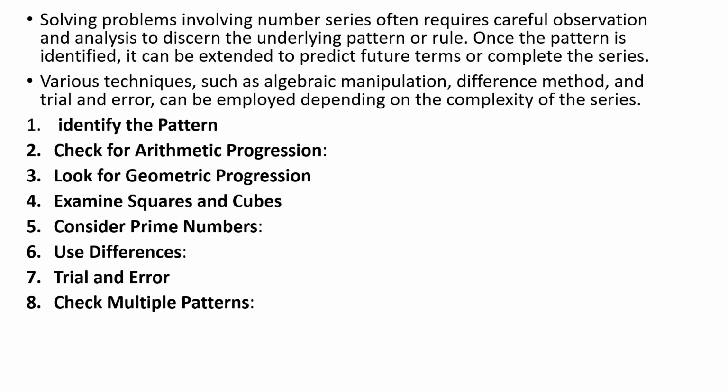Check for multiple patterns. Sometimes a series may involve not just a single pattern, it may have two or more patterns combined, that will alternate or change after a certain number of terms. So be open to the possibility of complex patterns and try to identify all the patterns which are present. Use previous terms. In some cases, the pattern may involve using multiple previous terms to generate the next, like in the Fibonacci series, where we add the previous two terms to get the third. Try to identify how previous terms are combined or manipulated to obtain the subsequent terms.